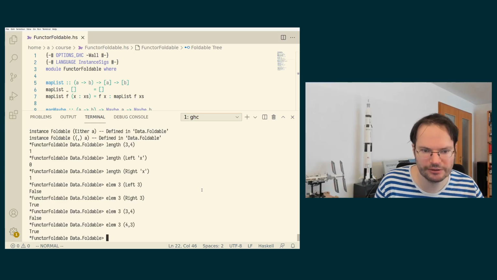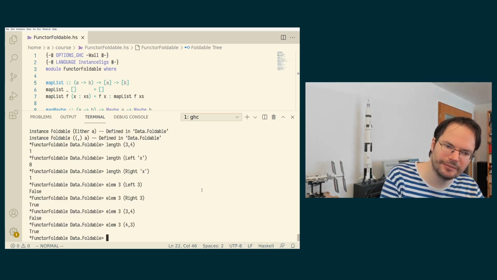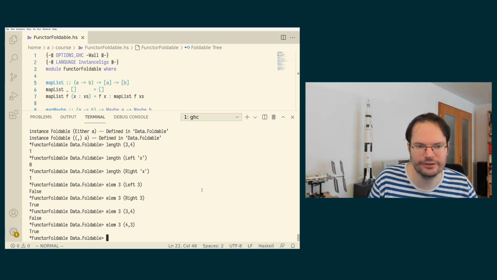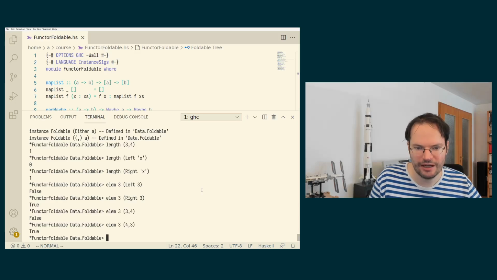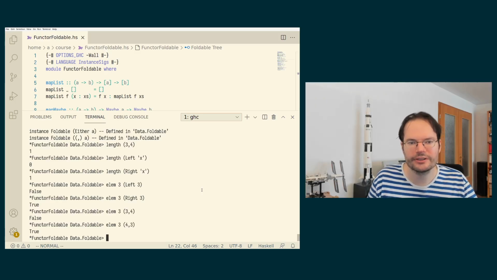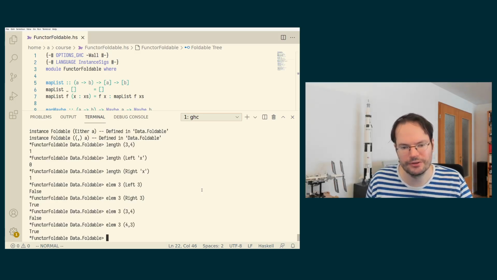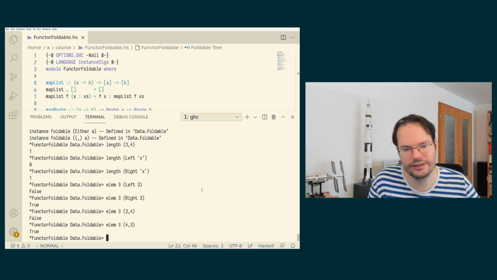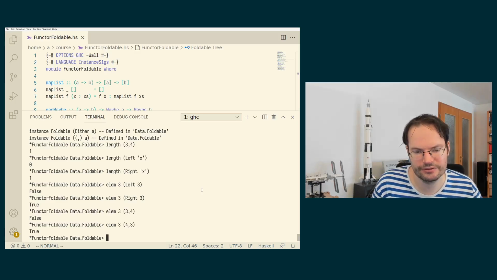And if you think about it, you can always remember that foldable and functor only operate really on data types that have one parameter. And in order to make either and pairs an instance of these classes, we pretend that they have one parameter by taking the first of their two arguments as a piece of static information and treating the second as the element position.